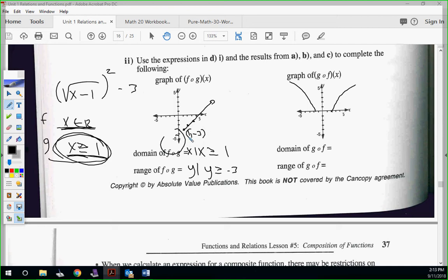Okay, and this one. So domain of this one's a little tricky. How do we write this one? Greater than 2, but less than negative 2, right? We want numbers outside of the 2's. So you'd say x less than negative 2 or x greater than 2. And what's the range for that one? You guys should be able to get that one just from looking at it. Greater than 0. Okay, very good.